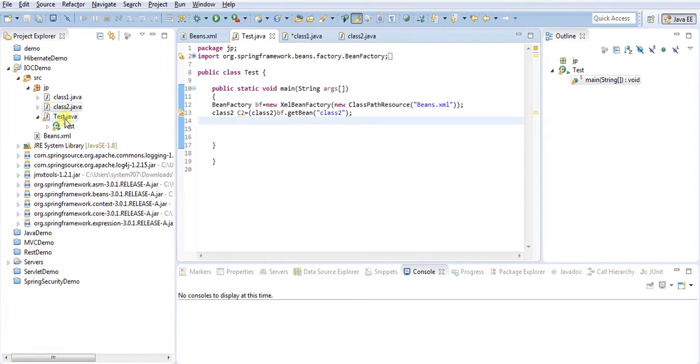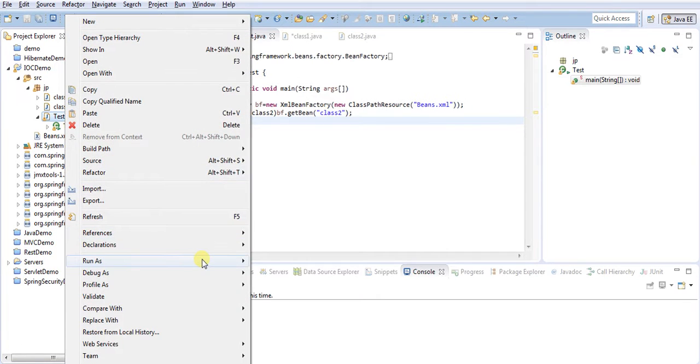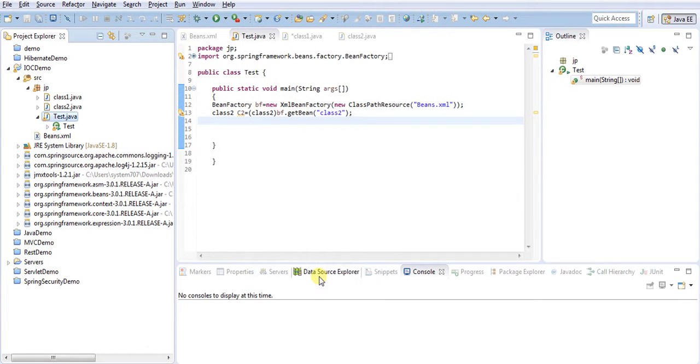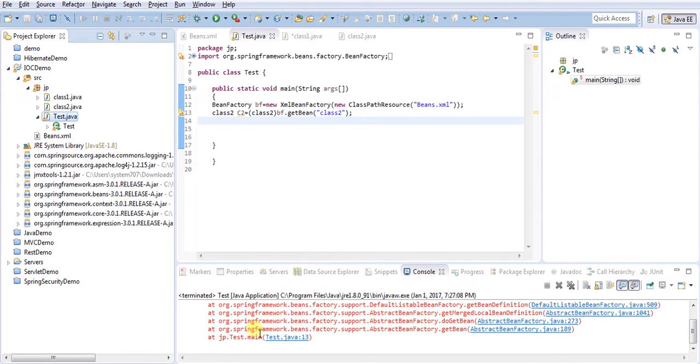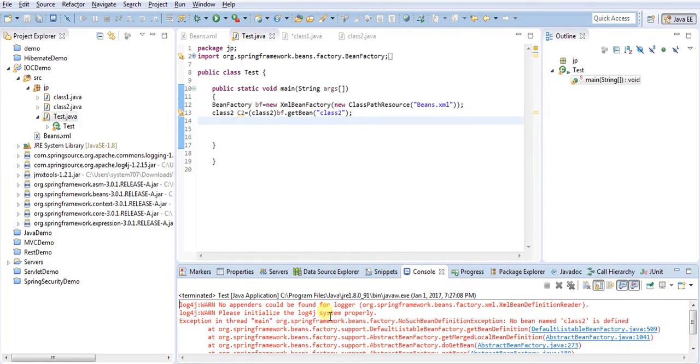Now let's try to run this. There are some errors. No bean named class 2 is defined. It is complaining about this.